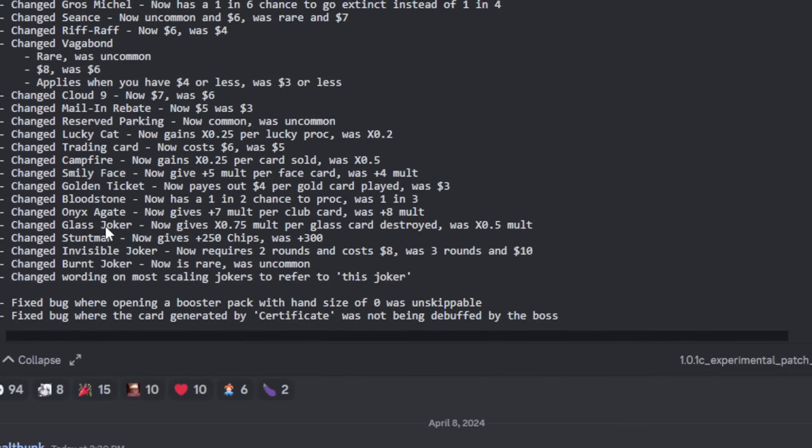And we've got some wording changes here on all of the scaling jokers. It kind of bothered me that all of the scaling jokers had wildly different references, wildly different wording. And so now, theoretically, I haven't read through all of the changes, but we'll see. They're going to be more consistent wording, referencing themselves as this joker, as the thing that is growing.